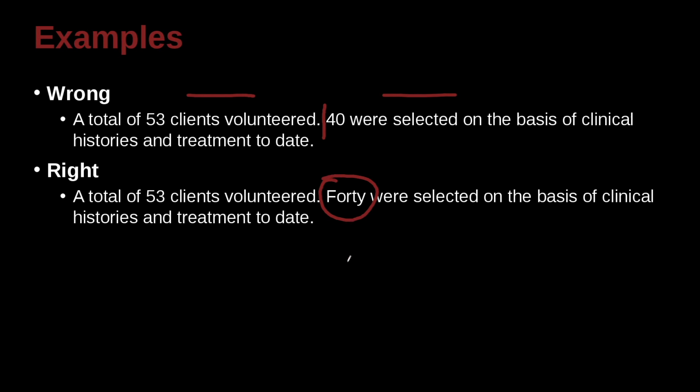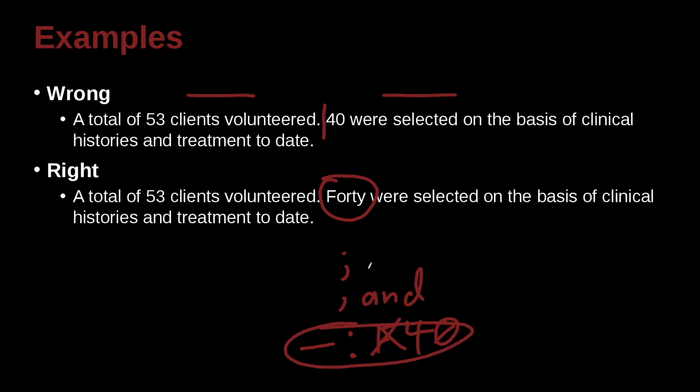There are other things we could do, right? We could use the semicolon. We could use a comma and a conjunction, remember? We could even just use a colon and then begin the next sentence with the capital F. And in that case, we wouldn't even have to do that. We could just begin it with 40, couldn't we? Because it's a number. It's at the beginning of a sentence, but no, it's not the beginning of a sentence because we have a colon. Remember, with a colon, we can bring two sentences together. So there are many ways we could do this, but if we're going to have a period, then we must begin with a word that is spelled out because it's a separate sentence.